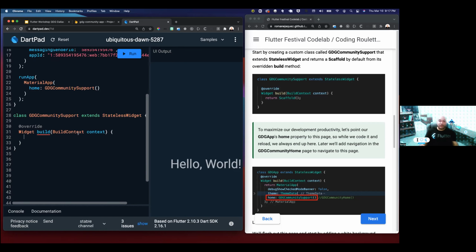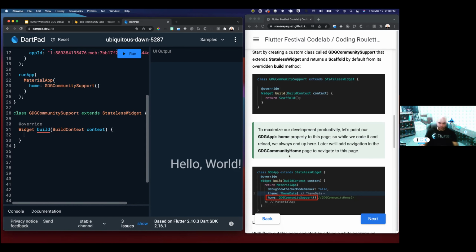Now inside of your build method is where you build your whole structure. In our particular case, we're returning other widgets. So you build your widget as a hierarchy. Let's do something called a Scaffold. So you're going to do return Scaffold. A Scaffold is one of those widgets that gives you the capabilities for creating page widgets. It gives you a header, a bottom bar, a navigation, a floating button. It gives you the initial structure for creating pages and widgets.